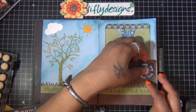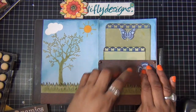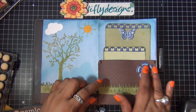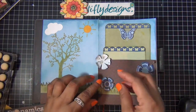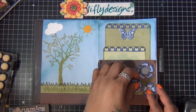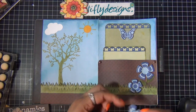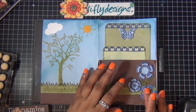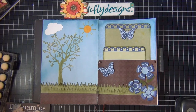I finally decided on the arrangement, and I'm going to add my large flower like so. And this one actually added some leaves. And the leaves came from the Upsy Daisy die set from MFT also. And then I'm going to arrange the flowers. Oops. Still struggling. Okay. I finally decided to just lay them together. And this is what they looked like.